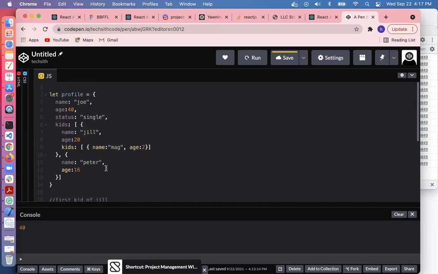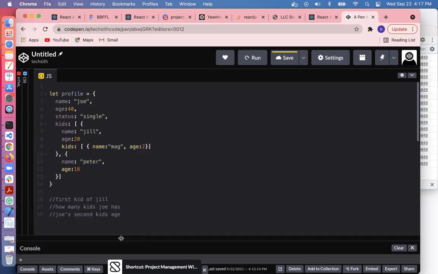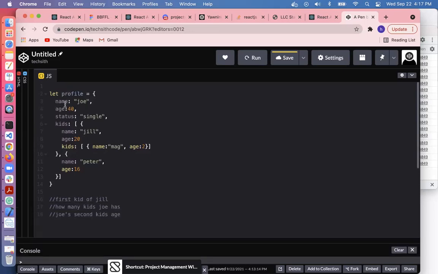Remember, simple rule. If I want to grab a value from an object, let's say if I want Joe, I would just simply say profile.name. This gives me Joe. If I want to get kids, I would say profile.kids, and then kids is an array. If I want to grab the first one, then I would get the 0th element, right? Because with arrays you get using 0 and 1.